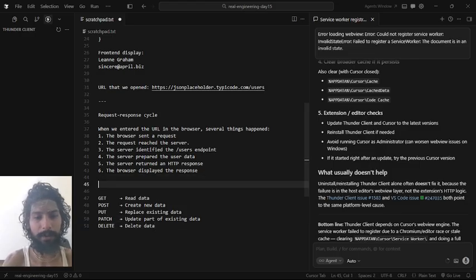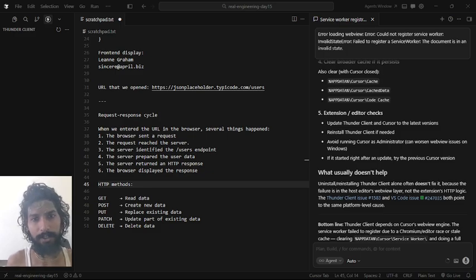So these are the HTTP requests. GET is for reading data, POST is to create new data, PUT is to replace existing data, PATCH is to update part of existing data, and DELETE is for deleting the data.